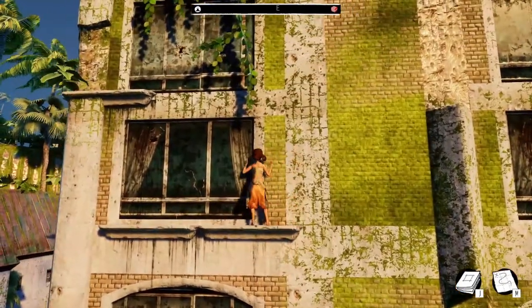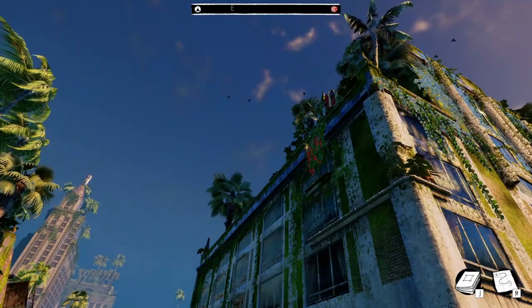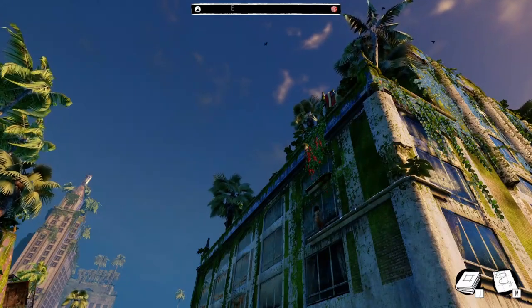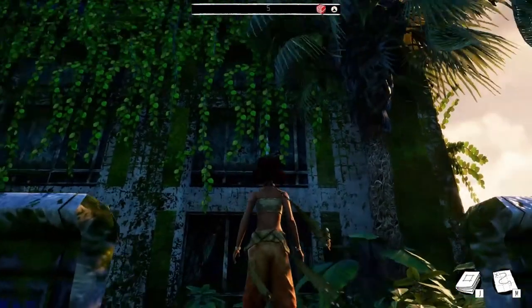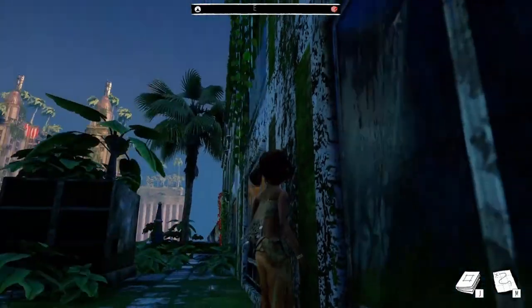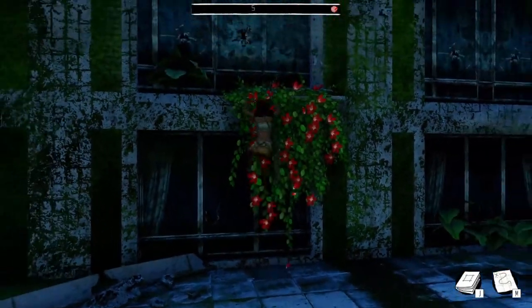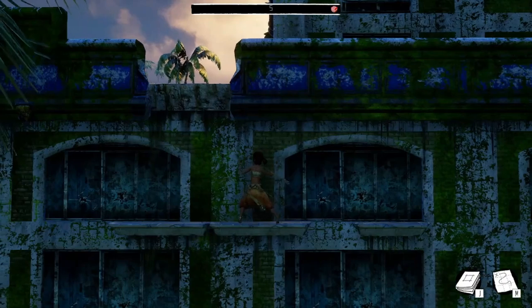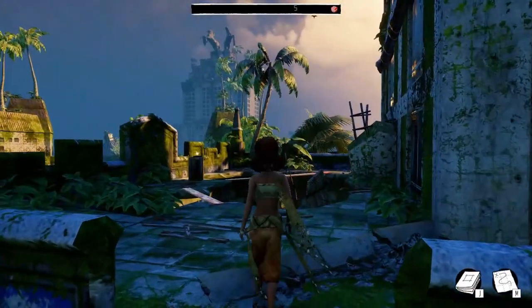That is an athletic child. There we go. Ooh, it's windy up here. Can we jump over here? Yes, we can. I'm hearing flies. Ooh.